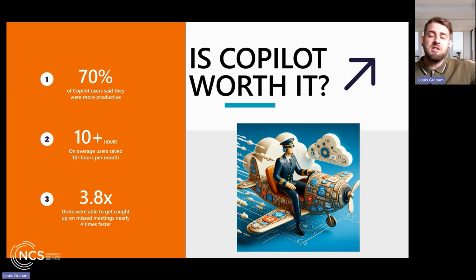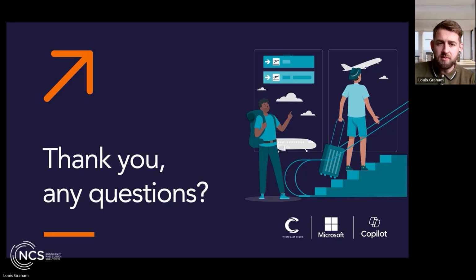What does that look like in a tangible number? About half an hour a day, 2.5 hours a week, 10 hours a month was the original findings. Again, this was back in February, March time. So the more and more you use it, the more and more you understand where it can be used. Obviously, those time savings will be increased, and the capabilities of it will increase. That's not half an hour where you're going and getting a coffee, you're going speaking to Sandra in accounts because you can't bother to work. It will be time that will be reinvested into the company and reinvested into, again, being productive and creative.